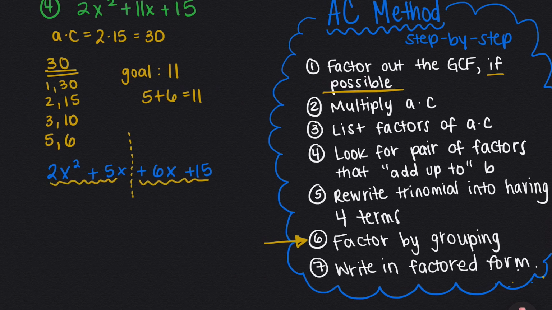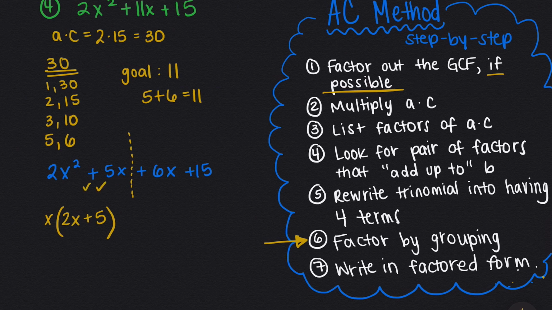Starting with the left side, if we look at the expression 2x squared and 5x, think about the numbers 2 and 5. Their greatest common factor is 1. Now let's look at the x's. We have 2x's over here and 1x over here, so both terms have only 1x in common, and that's our greatest common factor. We'll write the x down in the front, and then we ask ourselves, x times what is 2x squared? That would be 2x. Now x times what is 5x? That would be a positive 5. And we close our parentheses because we're done factoring the left side.